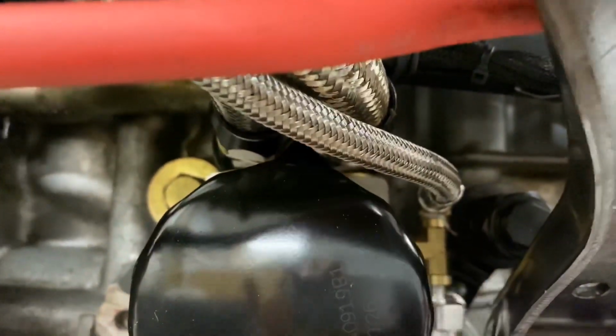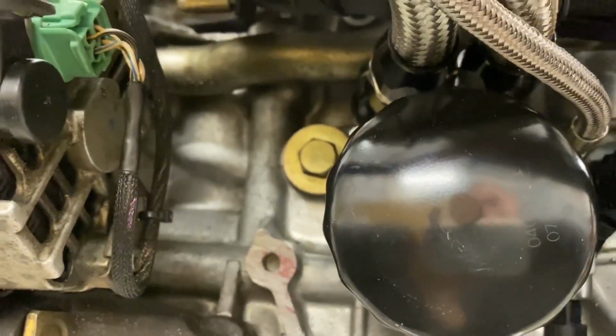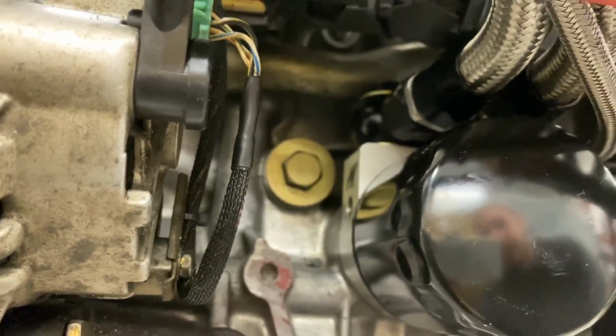So, up top, dead center, which you can't see, right in between those lines, I capped off where the OE oil pressure switch was and got rid of it because we have a gauge, but we'll at least have a way to monitor it. And then all this stuff runs super nice, doesn't touch anything. Like, I'm really proud of this harness.